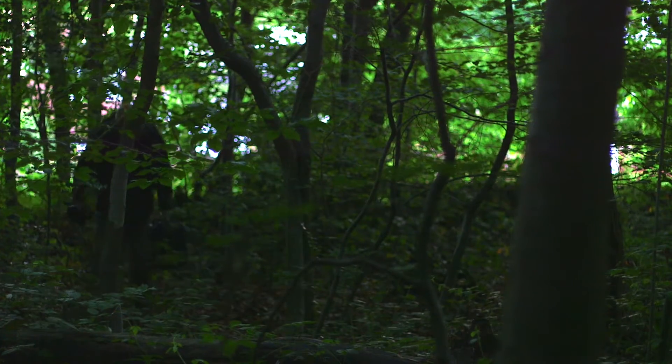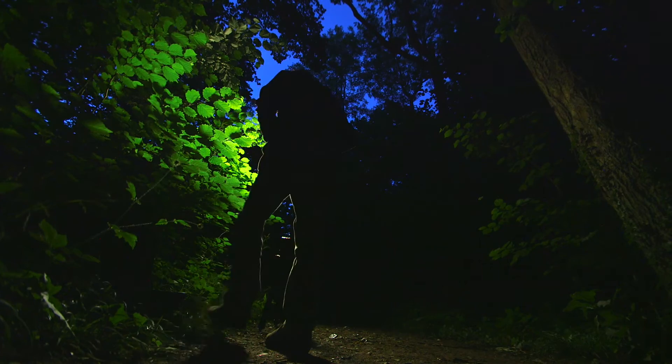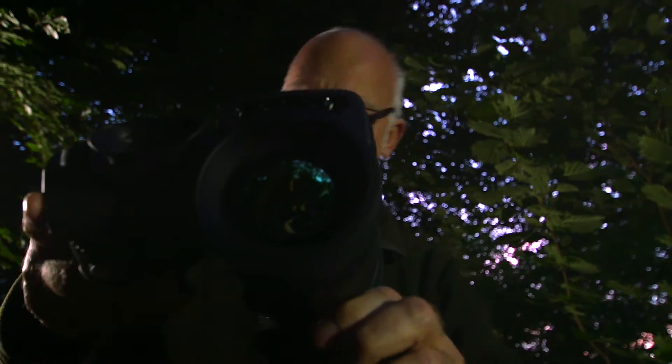We use thermal imaging technology to help conservation, which is trying to maintain the status of bats in woodlands and many other areas in the UK. Basically what we're doing is we're providing a device that allows you to visualise heat. Thermal imaging is being used more and more in conservation because it has one unique property — it allows us to monitor things without being obtrusive to them.